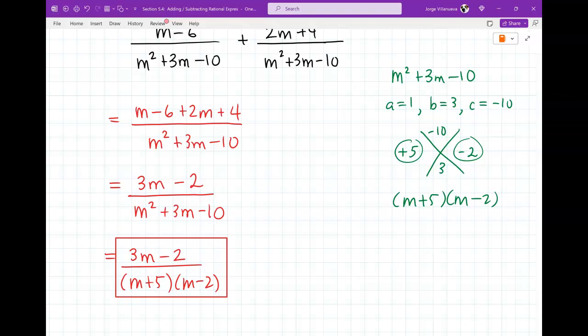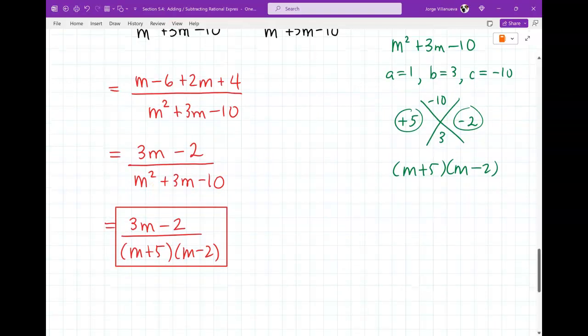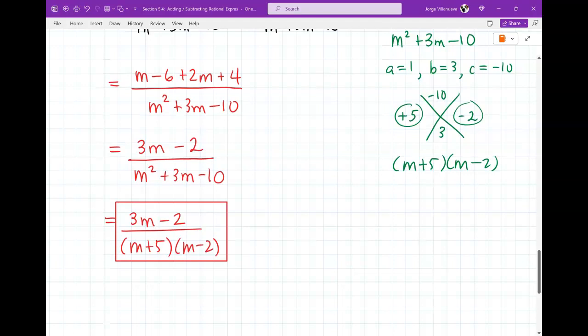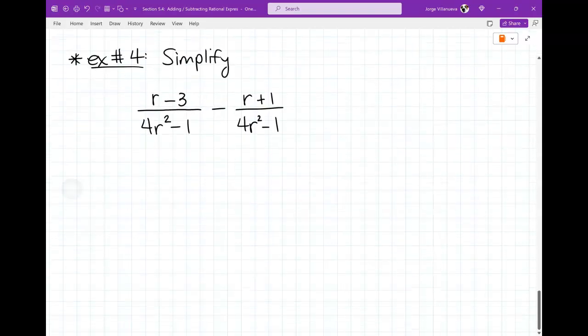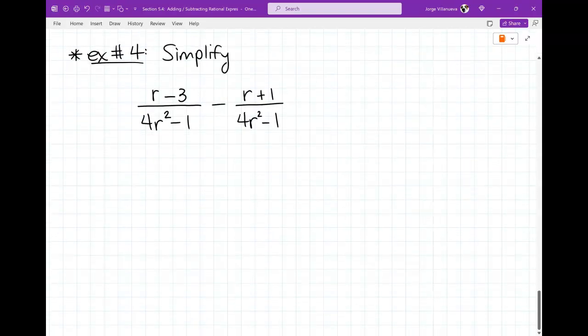One more, and then I'm going to give you guys your homework. You'll have a lot of time to do homework, so you should be able to finish this hopefully in class. Now this one has something on the bottom. Yes, matching like terms, but notice those like terms on the bottom, those are differences of two squares. Right? 4r squared minus 1. I can write 4r squared as 2r, quantity squared, and I can write 1 as 1 quantity squared. Okay? So I'm going to go ahead and combine them because they both have the same denominator.